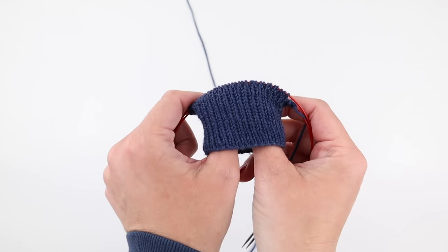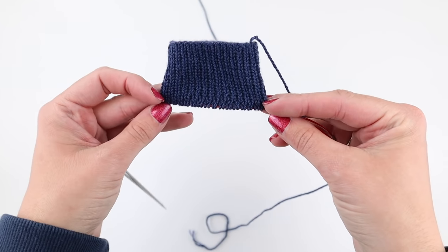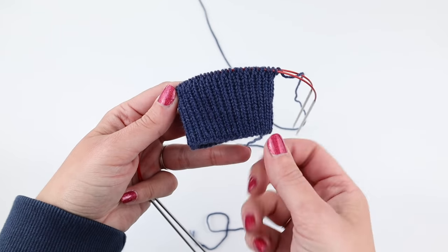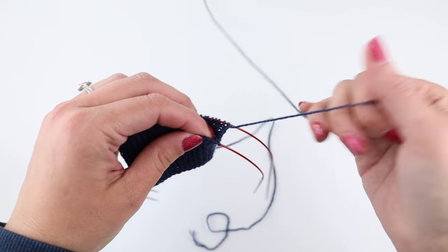I have knit the 20 rounds of knit one, purl one ribbing for my cuff. So this is what your cuff should look like. This is the outside or the right side of your sock. Now we're ready to work on the leg.